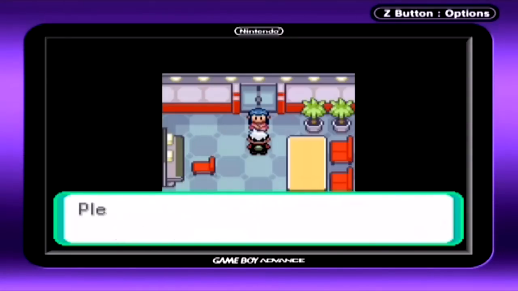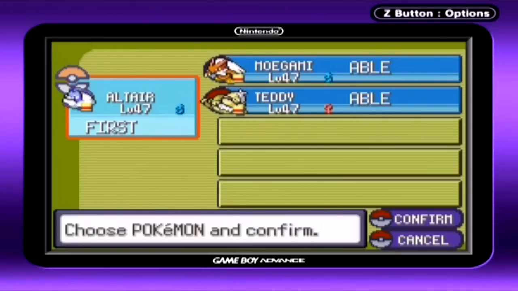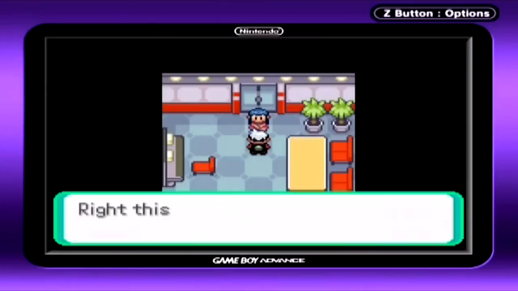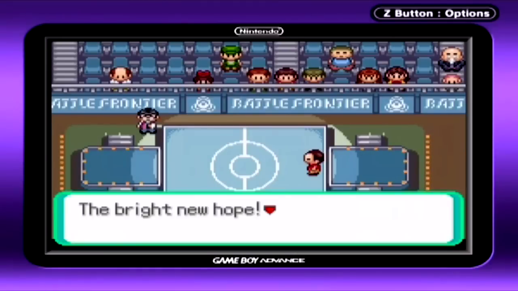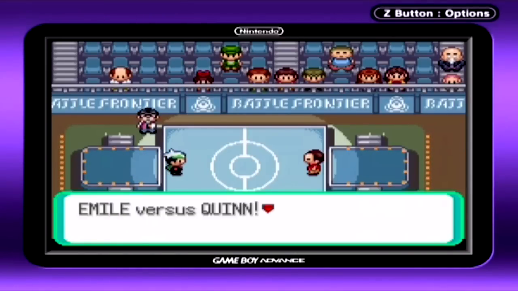We'll go ahead and start here. Rest is basically if you want to save and quit for a little while. You get to see your opponent's Pokemon, and you get to choose the best 2 Pokemon you have for that particular opponent. I'm just going to be going with Altair and Teddy personally. You only use 2 of your 3 Pokemon in a battle. That is the rule of this area. You come out here onto the floor, and let's see, versus Quinn.